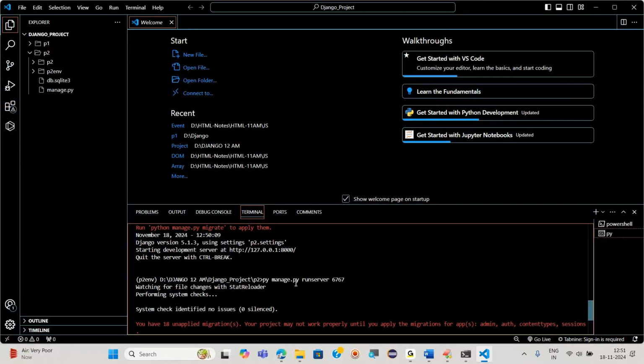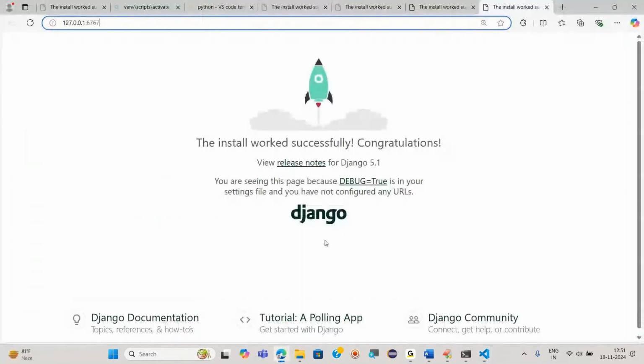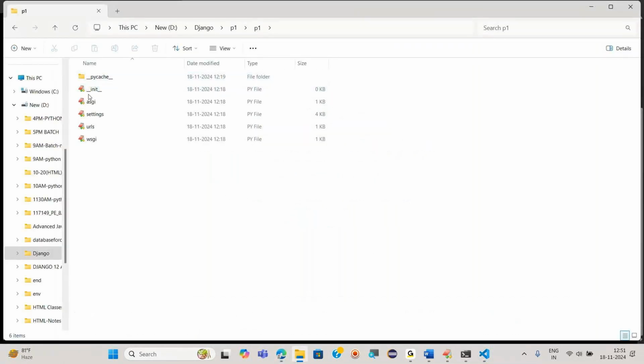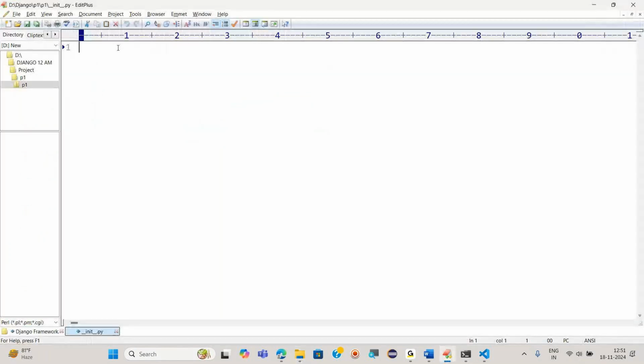Clear? Okay. This is all about today's session. Tomorrow I will explain to you the structure of this, that is init, ASGI, settings, URLs and WSGI. What these are, you are not able to understand what actually it is until you go into the subject. We will write some examples as well here. Not now, I'll tell you how to write it later on. So init means what?